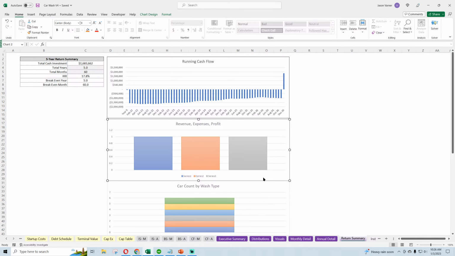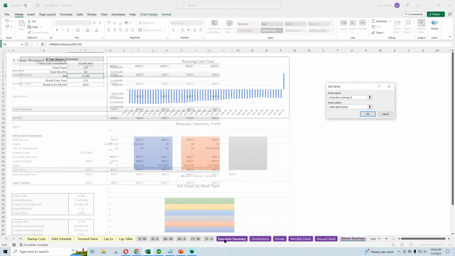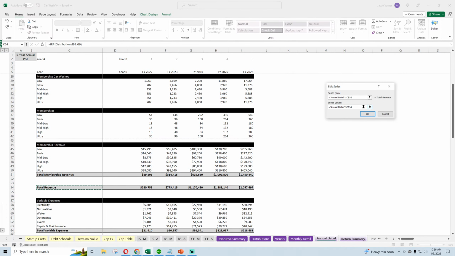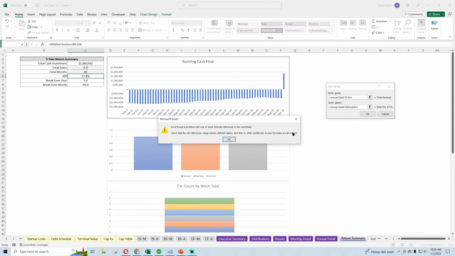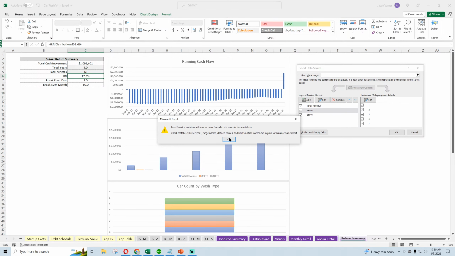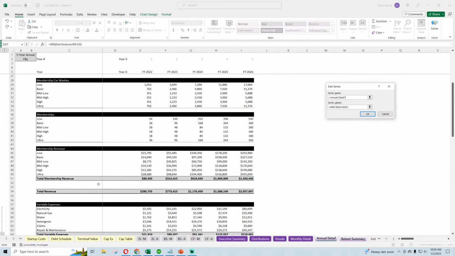Now here, so looks like we had annual revenue. Update this formula. Okay, I'm updating it. Expenses.